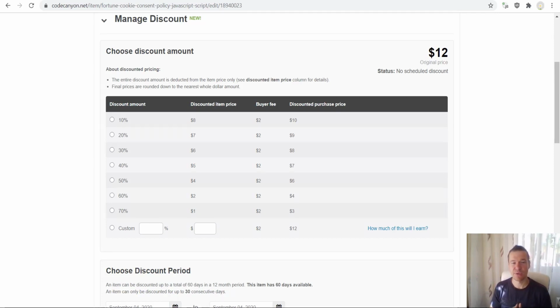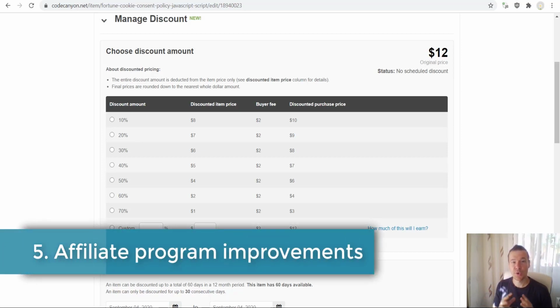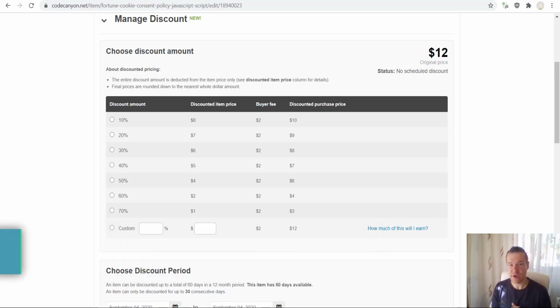The fifth thing I want to talk about here is Envato's affiliate program, which is okay and really great to have. However, its structure is not the best, because affiliates only get paid when they refer new customers, and the new customers make a deposit on Envato Market. In the current state of Envato Market, it is getting harder and harder to get people on board on Envato that are not already signed up for it. I think the affiliate program needs a bit of restructuring, because a large percentage of people that are online also have an account on Envato Market, and it is very hard to find people that don't have this account already created, from whom affiliates can get the affiliate commission.